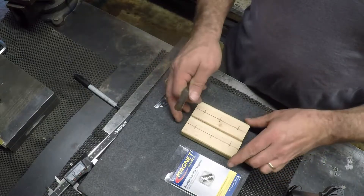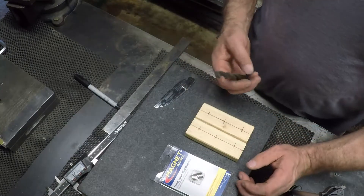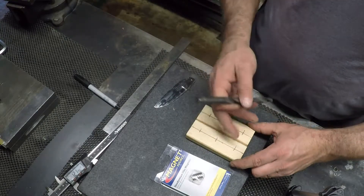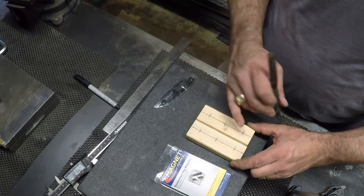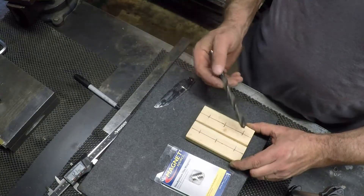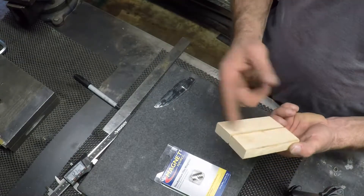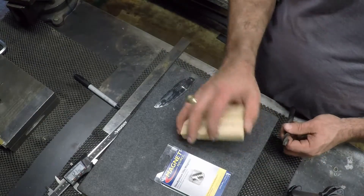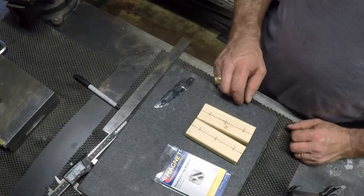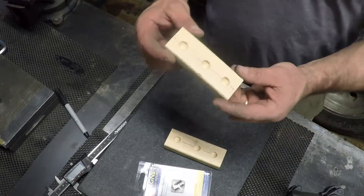Here's the simple layout - it doesn't need a whole lot of measurement. I've got six magnets and I'm gonna have six holes. The magnets say they're 4.472 inches but I measured them and they're not - about 15/32nds, which is the drill bit I have here. They're just shy of an eighth inch thick, so I'm gonna spot drill a small hole just under an eighth of an inch, then superglue the magnets in. I'll show you how they fit on the vise, how quick they are to pull on and off.